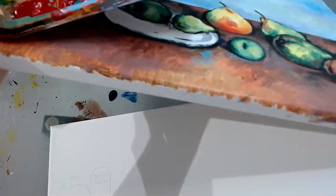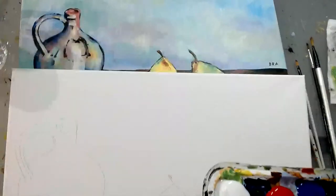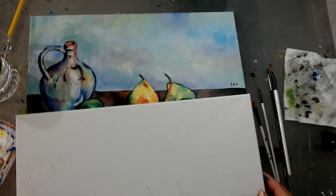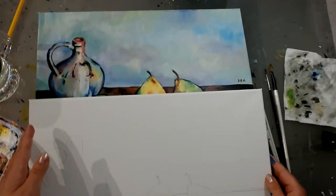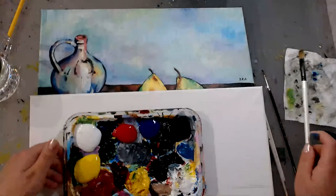So what I'm going to do is put this one on the bottom here, and put this one on top so we can see a little bit of both. Maybe we can go a little higher here too. So we're going to start on this end, and the first color I want to start with is going to be a very light bluey gray, like a pearl color.